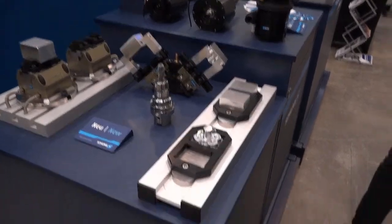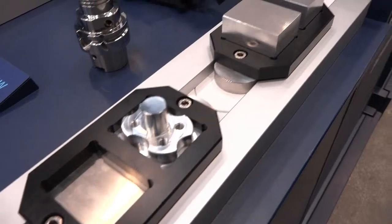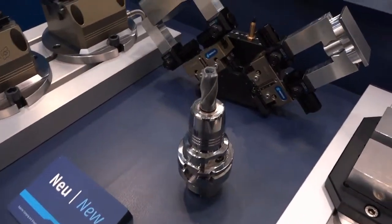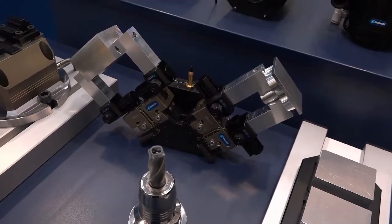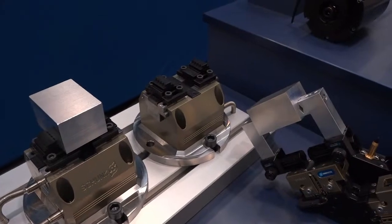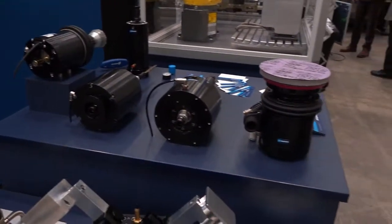Well, it depends. That's a great question. People who buy one set from Schunk know us for that, and have no knowledge of the other side. If you are with Schunk for automation, that's normally all you know about, and if you're with us for work holding, that's all you know about. But we are the only company that I know of that can offer the whole scope from machine bed to end of arm on the robot.